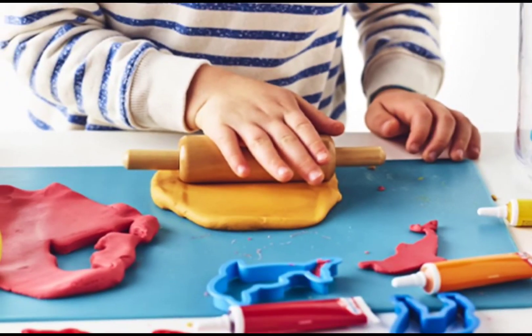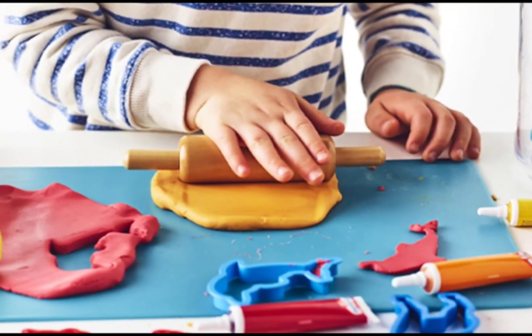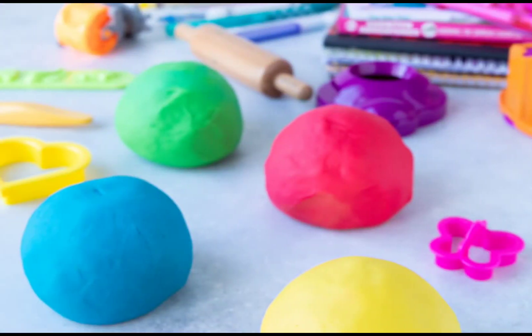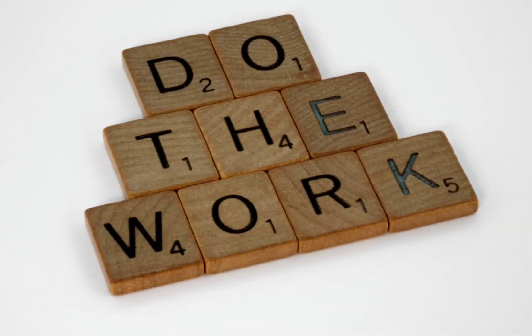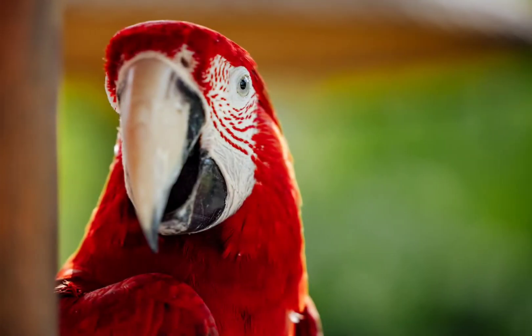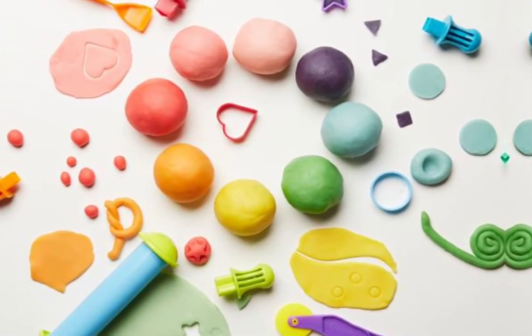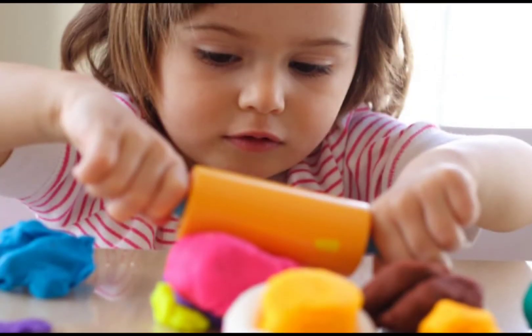Number four: Playing with Play-Doh. Children can mold the dough into various shapes with the help of their teachers. While molding the clay, teachers can help kids learn words, animal names, or shapes. Children can also use the clay to create the alphabet or numbers. Children enjoy this game since it's easy and fun to roll, squish, and flatten the dough.